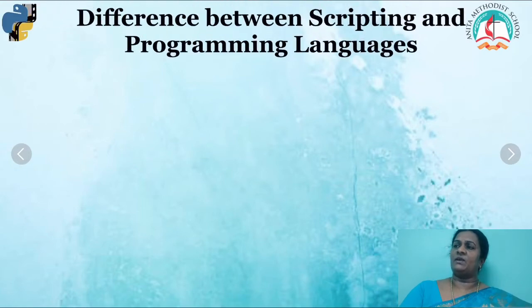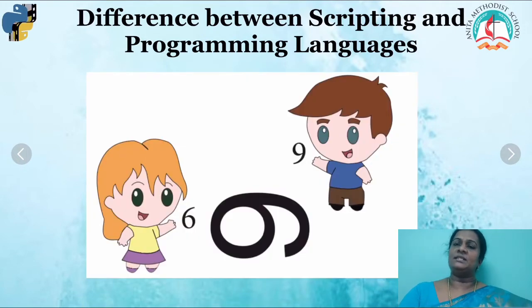Next to scripting languages, we are going to see the difference between scripting and programming languages. We are talking about programming languages like C++, Java, Python. Now let's see the difference between scripting and programming languages. There is only a slight difference, children. In scripting languages, compilation is not required, and for programming you need compilation. That is why this picture is placed here, to show both are nearly the same and only one part differs, the compilation part. Okay, that is the difference between scripting and programming languages.